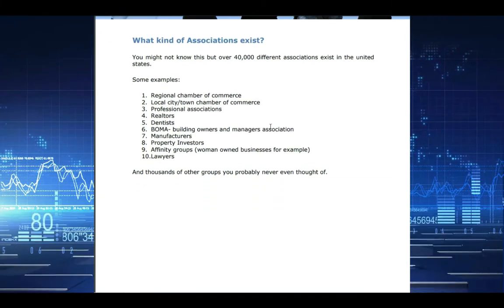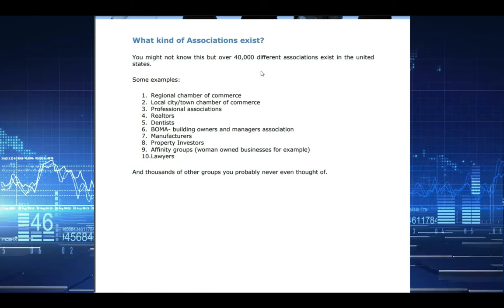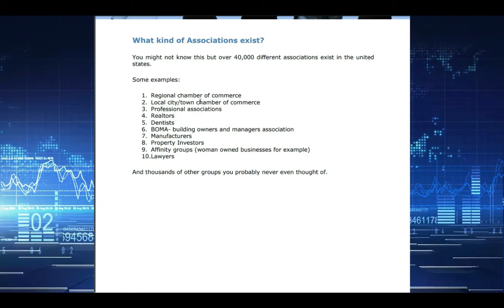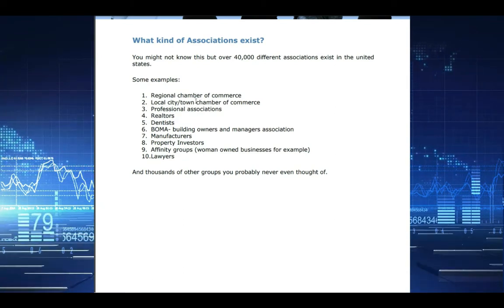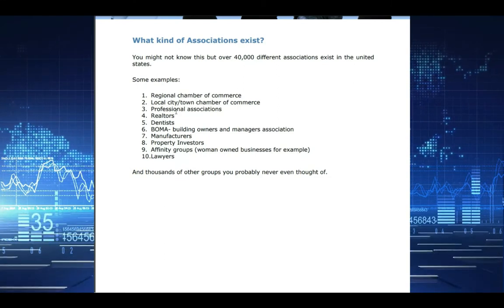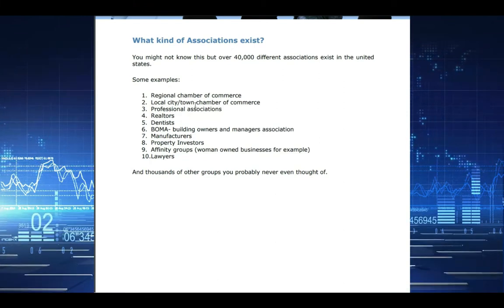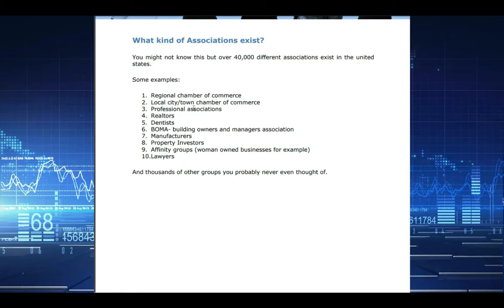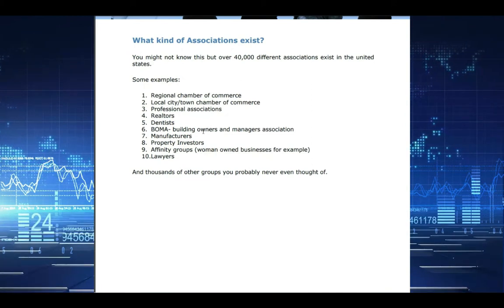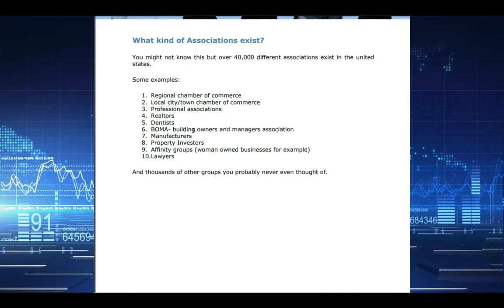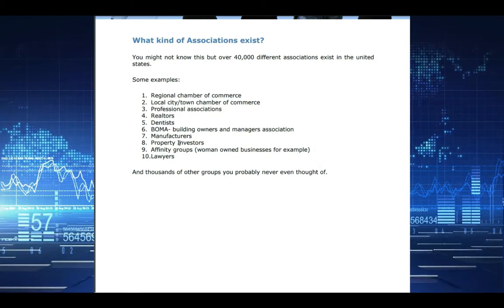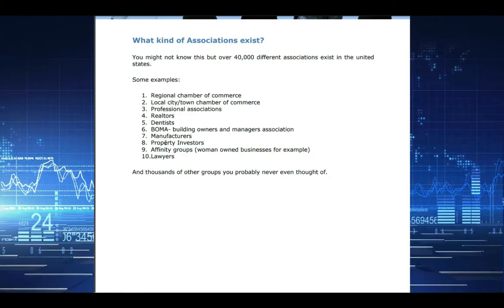So for the business associations, there's 40,000 of them throughout the country, and there are all kinds of different types, from your regional or local city or town chamber of commerce. And there's also, for almost every profession, manufacturing, restaurants, hotels, apartments, all of these business associations exist through all these different categories. For commercial cleaning, like janitorial, BOMA is a real big one. And also it can be manufacturers. For carpet cleaning, it might be like property investors. That might be a better one.